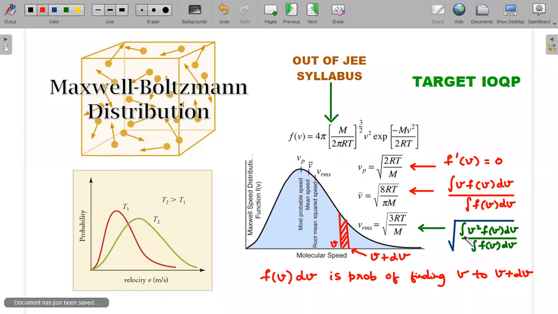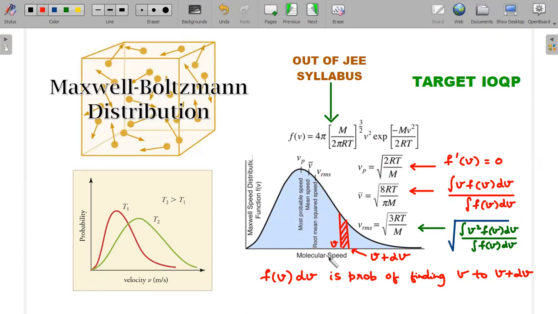Similarly, RMS velocity is root of mean of the square. So square root of mean of the square functions, right? So V squared times the probabilities that we are going to take and integrate, and again the denominator is 1. And when you do this with this as the substitution, you end up getting root 3 RT by M. And you could see the peak, VP, is this point. This point is your root 2 RT by M. V average comes out to be somewhere here, which is root 8 RT by pi M, and VRMS comes out to be somewhere here. So VRMS is the highest of the three.